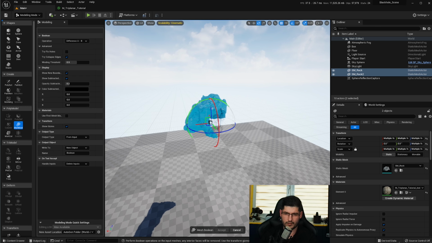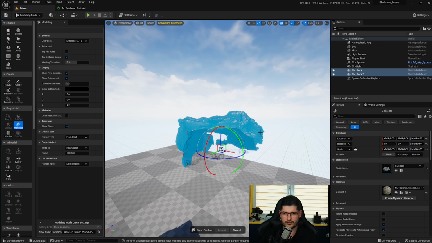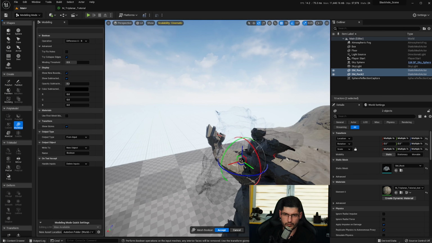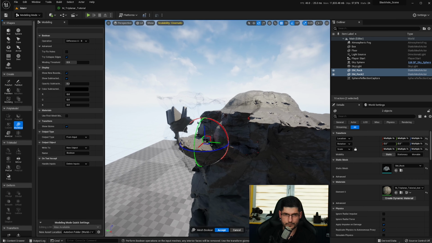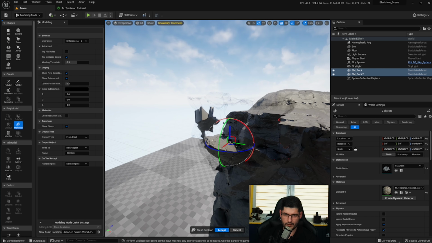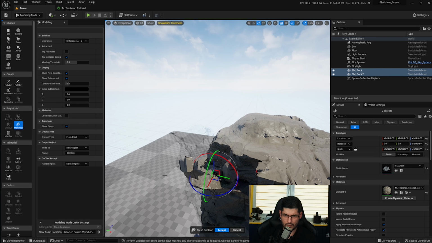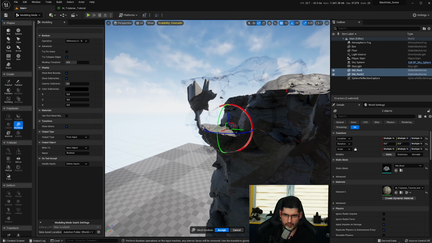I am not sure why I'm getting issues with booleans on these meshes, but I'm just going to switch around these settings until I get the right one. Okay, there we go. You can see it. It was A minus B, with the big mesh selected and then the small one. But as you can see, it's going to leave us with a mesh there.